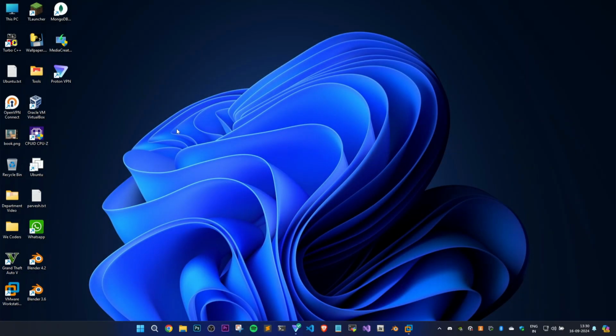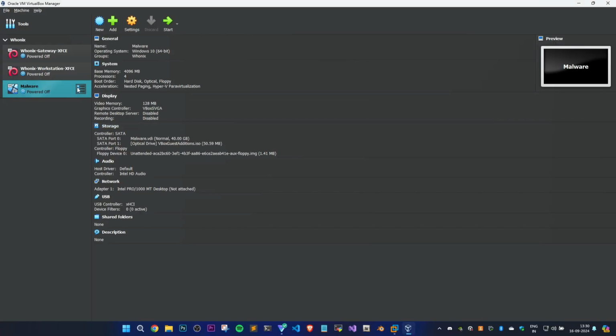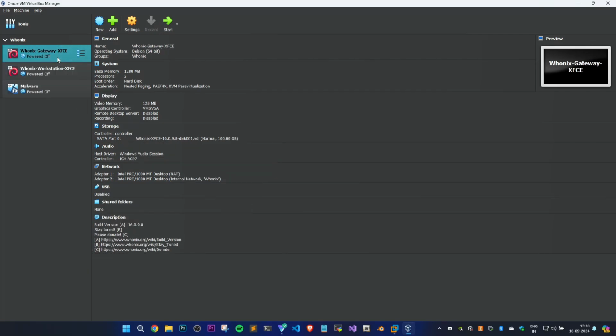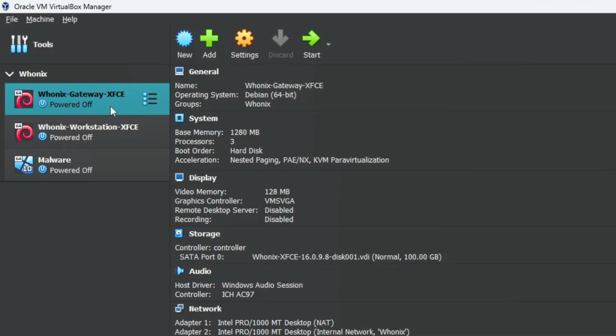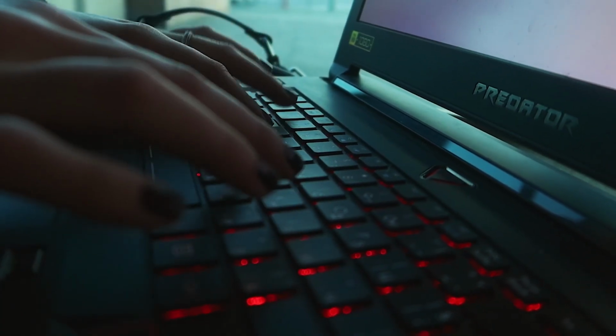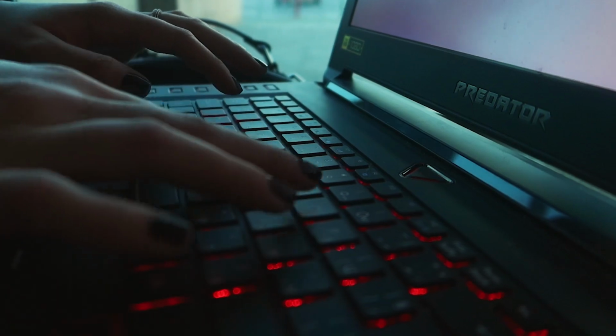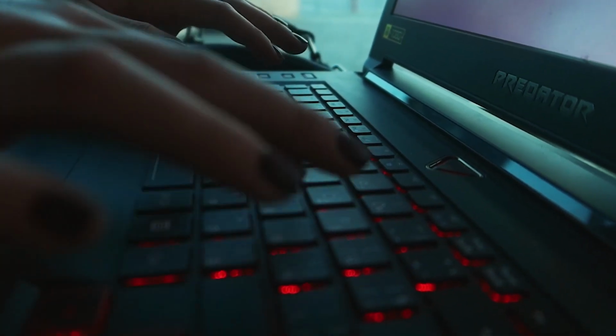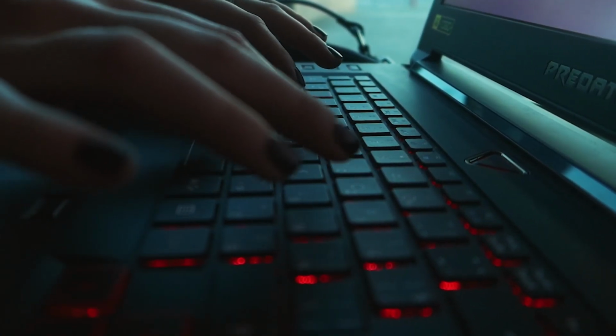Now guys, let's talk about the highest level of privacy, the highest level of anonymity you can have, which is through using Whonix. It is what I use personally, and let me tell you guys, Whonix is the major solution for your online anonymity, because it contains two separate machines. It has a Whonix workstation and a gateway. So all of your traffic will be routed through the gateway. All of the traffic will be routed through the Tor network, and you will be super solid.